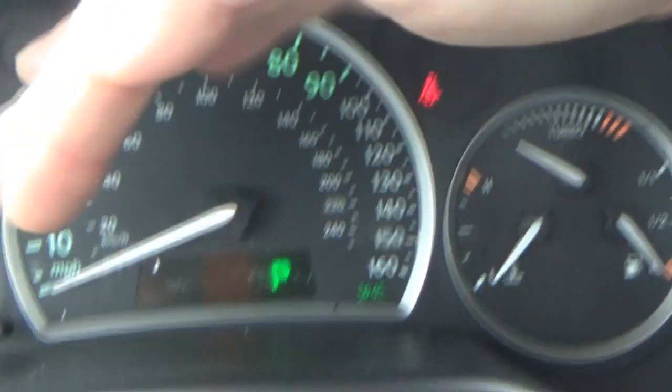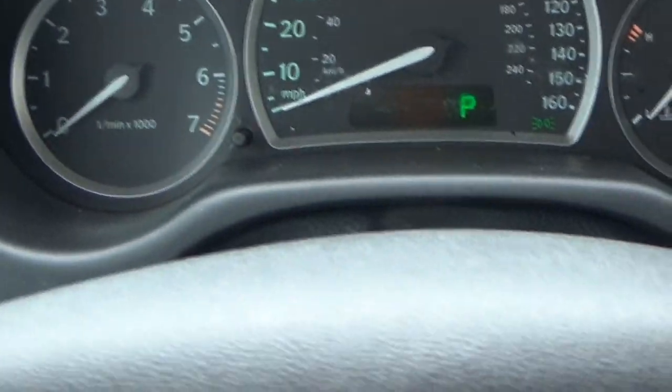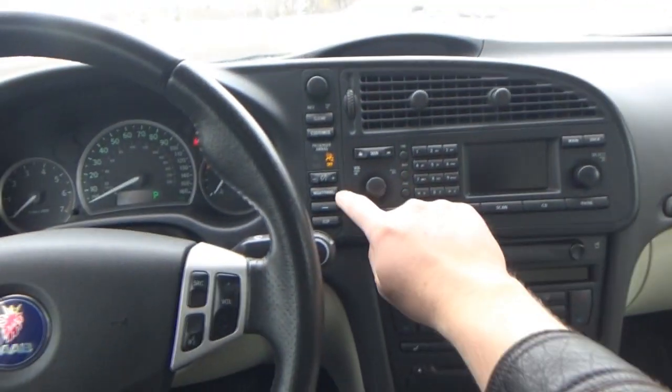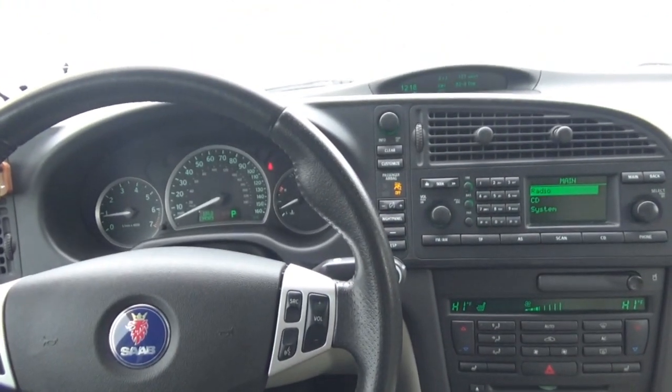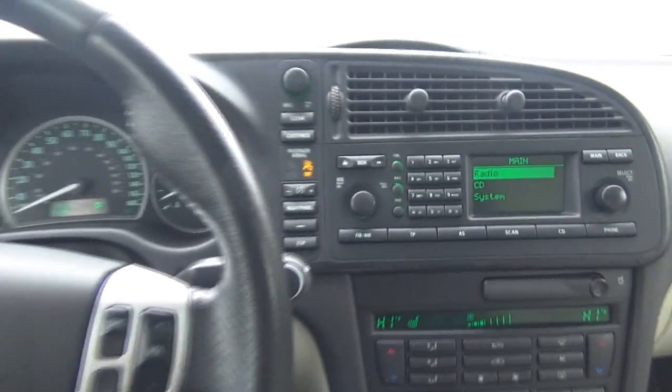You can kind of tell the difference that the other side is dark, and none of these will operate. The display on the radio goes off, but all of this stuff here I think stays lit in case you need it. So it's a really cool thing to actually use. But yeah, we'll probably demonstrate that here in the near future one time.